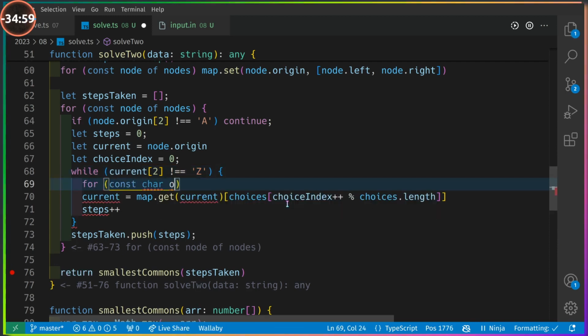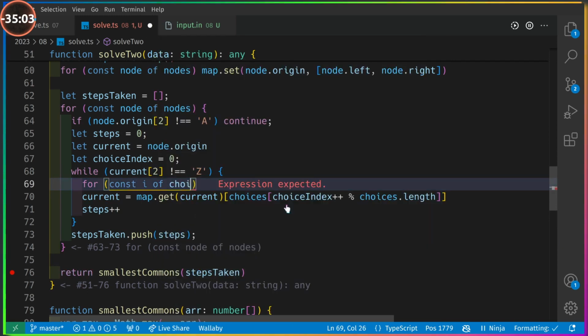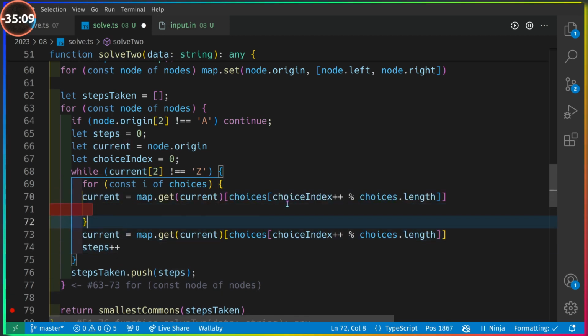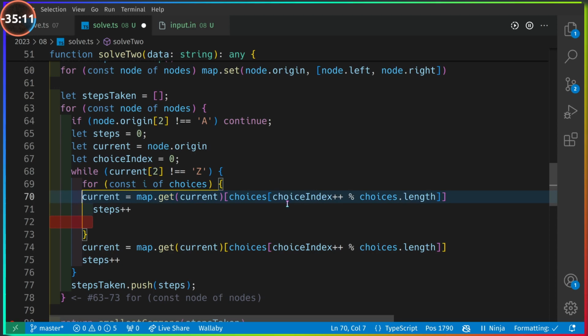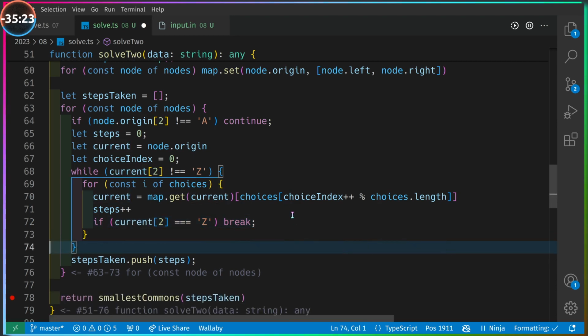Const, or first const I of choices. Then we'll just say, hey, you're gonna do this, this, and then I'll embed the condition here. Current 2 equals Z, break, just to keep it from going crazy.